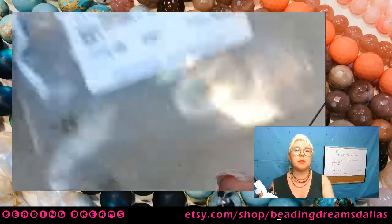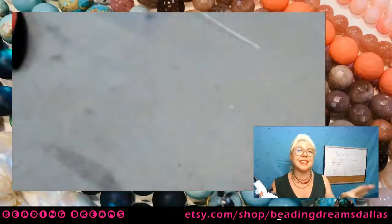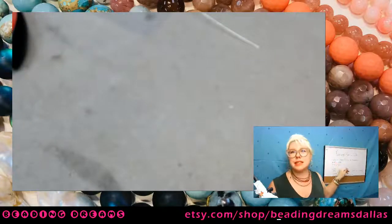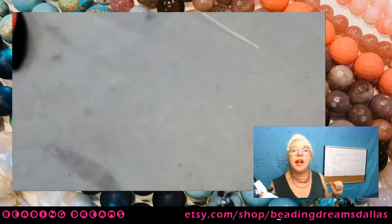I also have 14 karat gold solder for my gold filled. So you're going to need solder in two different densities. Again, medium and easy is what I recommend, but apparently my brain said easy and extra easy tonight, so that's what we're going to go with.